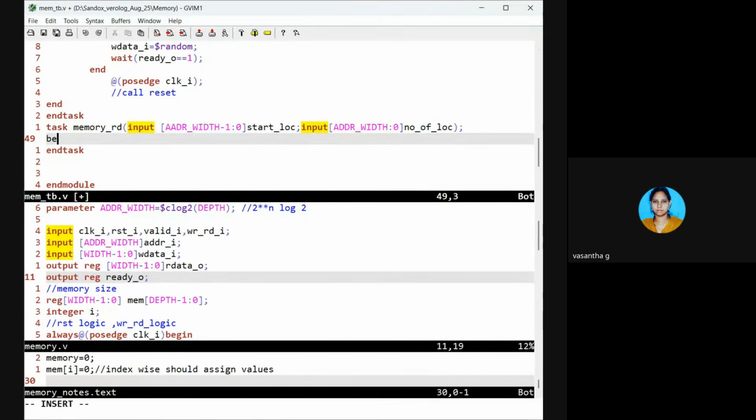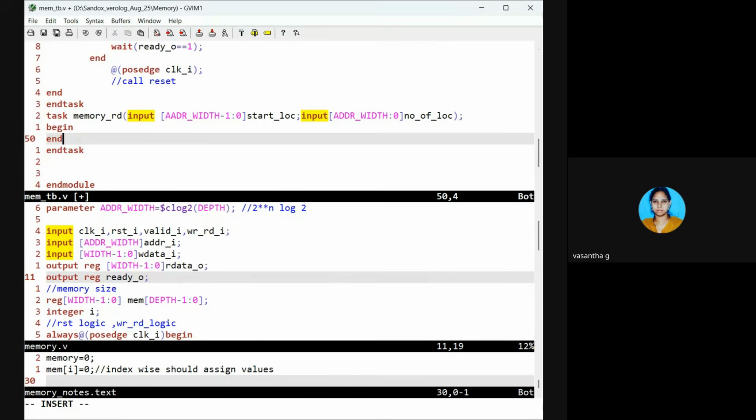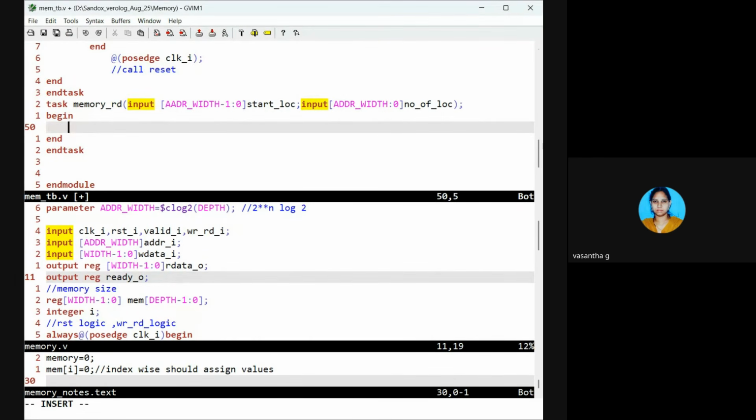So begin and end should be there. I equal to start_location, I less than start_location plus number of locations.